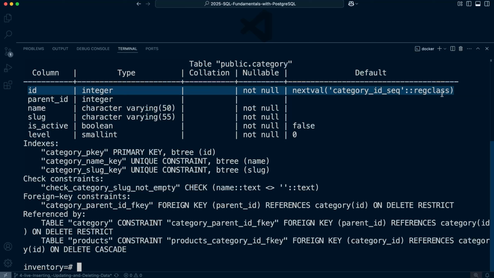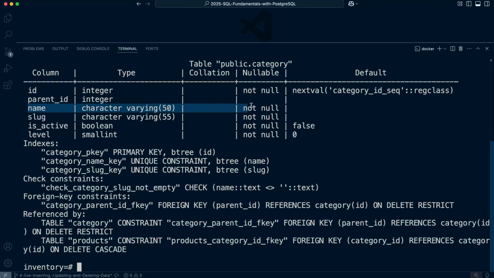In this case, it is an auto-generating, auto-incrementing number, so we don't need to supply the primary key. We may require any foreign keys, but it looks like the parent ID is optional, so we don't need to specify that in this case. In order to create a new record for this table, and this applies to all the tables, we won't work through every table. We're just looking at this table, and you can apply this knowledge to other tables.